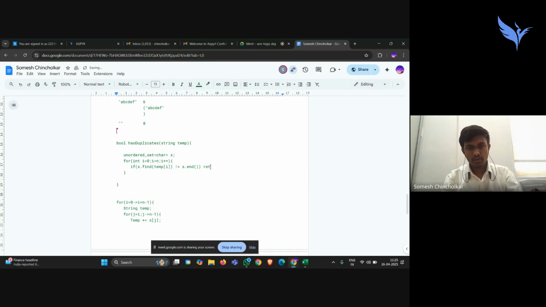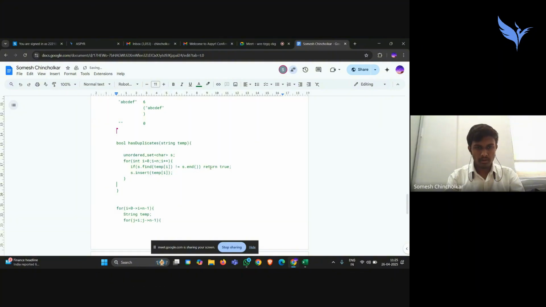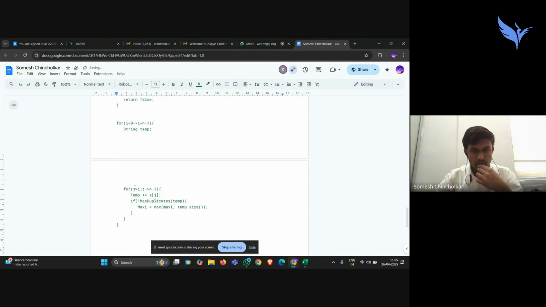So if found, we can just return true, that is, it has duplicates. Or else, just s.insert(temp[i]), and then we can return false. I think this would be fine, right?